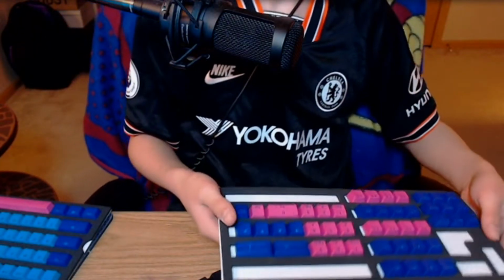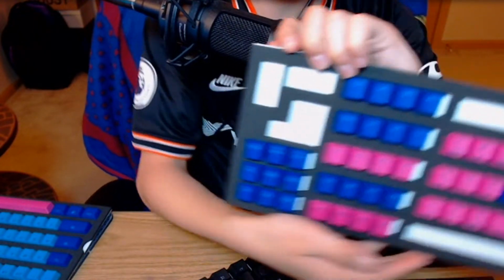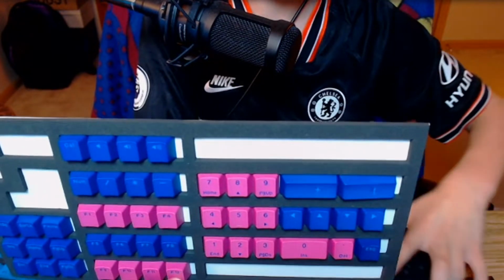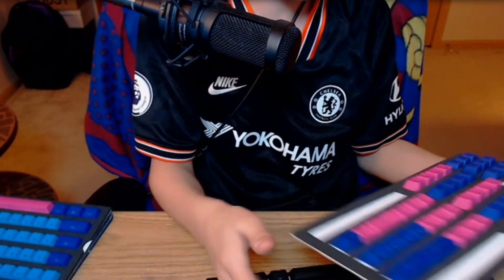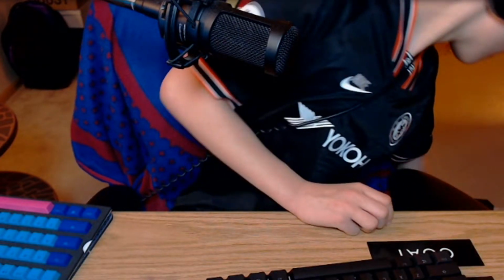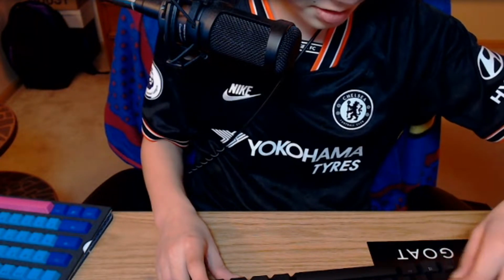Wait, why do you have two sets of keycaps? I don't even know why it comes with these. Look at the keyboard, it's way smaller, and this is for a full-size keyboard, but I don't even know what the point of giving it is. Wait, how'd you get those? It comes with it.